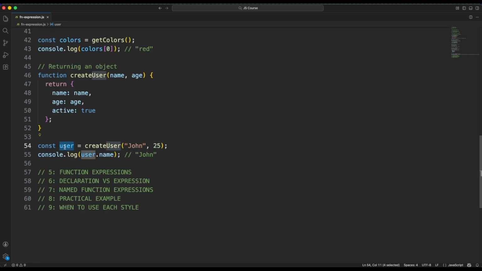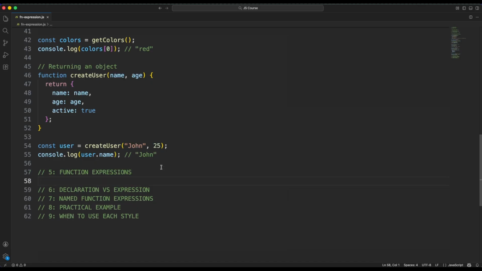Then we use user.name, and we get the correct result from this function, because we are storing it in our user variable. And this is flexible, which makes functions incredibly powerful. They can process data and return whatever type makes sense for your program.